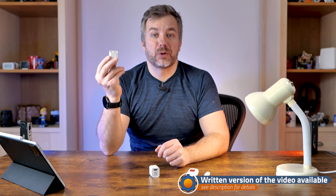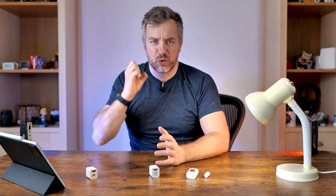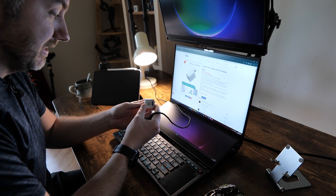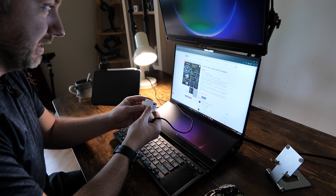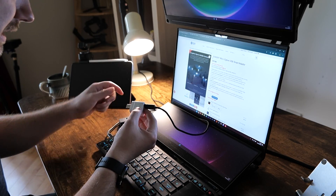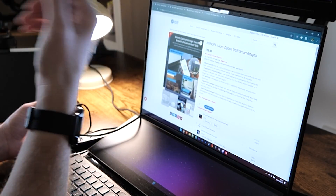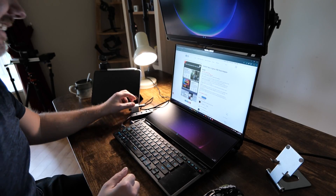My biggest complaint about the original Sonoff Micro was the lack of data pass-through, so I decided to see if this was addressed. Now that I've got it here, I want to answer one question: whether this Sonoff Zigbee Micro actually supports USB data transfer. I've got the webcam hooked up — plug it in, plug it to my USB and find out. Oh wait, I could just read it. It says it right there. I guess there's no point testing this — but I'm kidding, let's do it anyway.